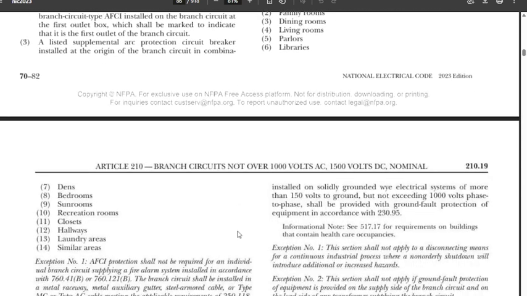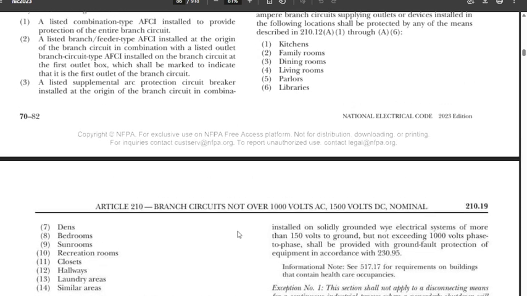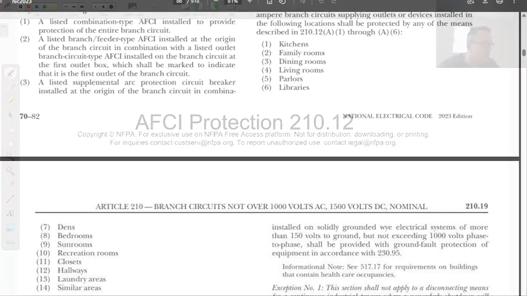No garage. Right, look at the list here. Let me see if I can put both on screen here. There we go. No garage. No outside. Outside outlet, those have to be GFCI. The garage, GFCI. If we are required to have outlets outside of the house, GFCI. Bathrooms, GFCI. So as I said, GFCI was more water safety. All right, the only thing I do want to explain is what is an arc fault versus a ground fault.